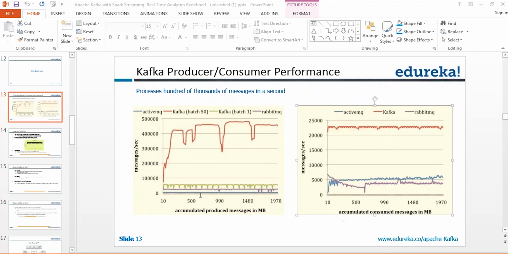Once both are up and running, you can verify with JPS. For the Kafka broker, you can see the process name as Kafka, and for Zookeeper, QuorumPeerMain, or whatever name depending on the version. Once both are up and running, you can start working with your Kafka.